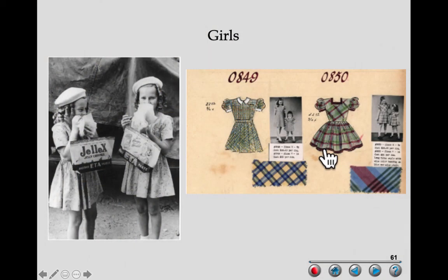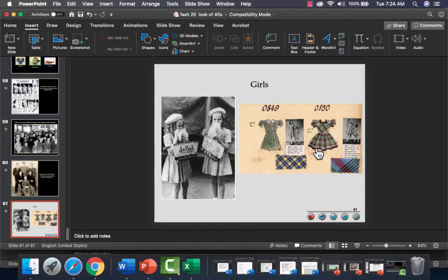But little boys did wear knickers, and little girls would wear clothes representative of what the women were wearing, but they actually were a little different. Unlike boys, where they really did wear what the men were wearing, the girls mimicked the 30s and early 40s a little bit, but as you can see, it kind of stuck for a while. So what they did is they puffed the skirt a little bit, gave it a wider skirt, and that's what they kept. So they did this trapeze or tent-like shape for toddler girls, but then once they got the slightly more structured dress, that's what little girls would wear up until they were teenagers. So very structured, and it had a very similar look.